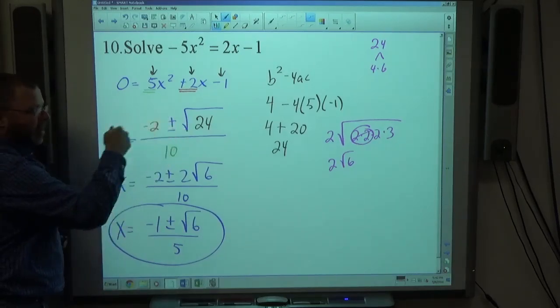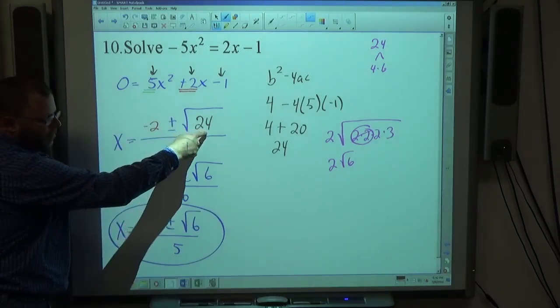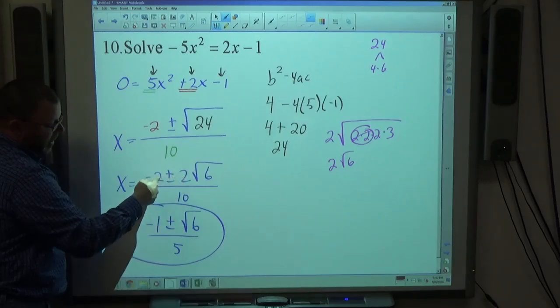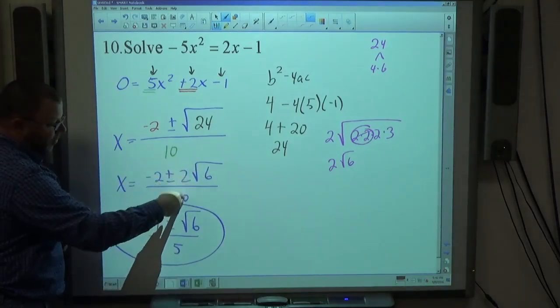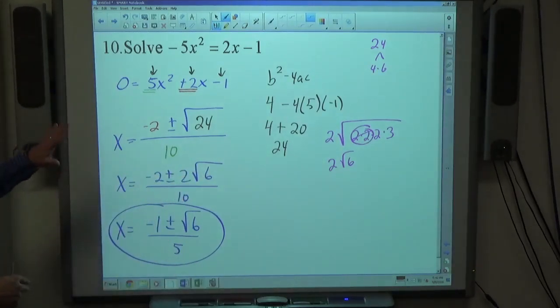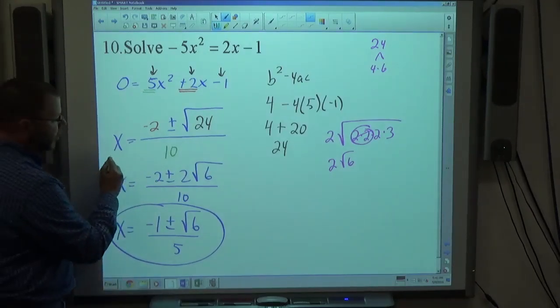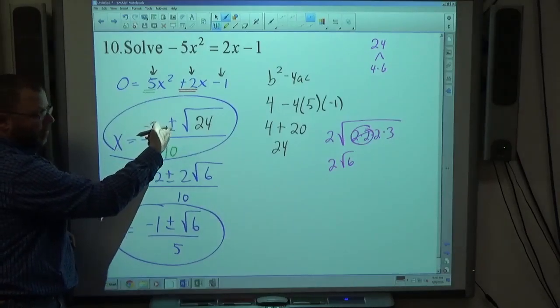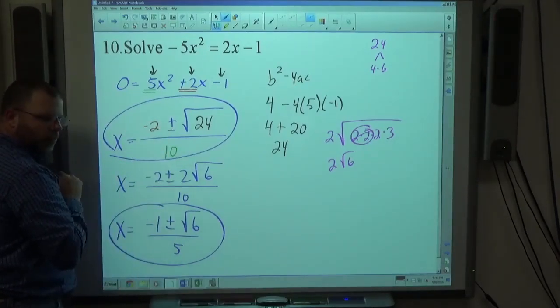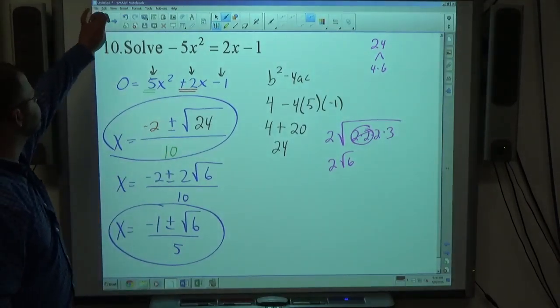I would expect the same type of thing where it's going to be something you can factor out at least. If this was 2, 3, and 10, you're done there, but 2, 2, and 10 are all even, so you can reduce again. So reduce it as much as possible, give me the best answer possible for full credit. Have this on your paper in case you mess up, so you still get your half credit for having that right, but do try and get all the way there for full credit.